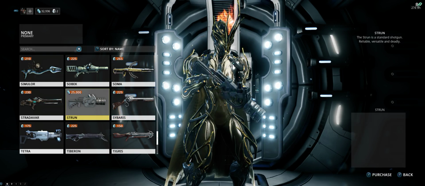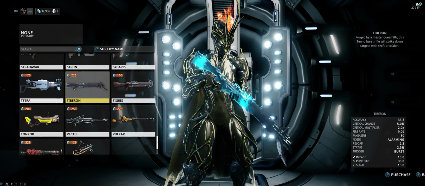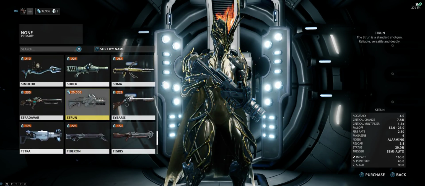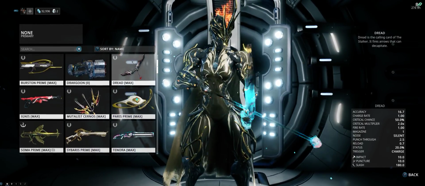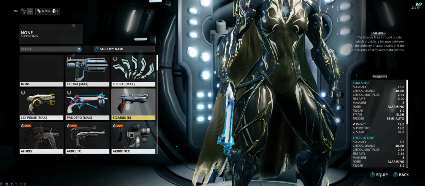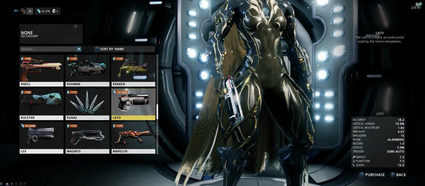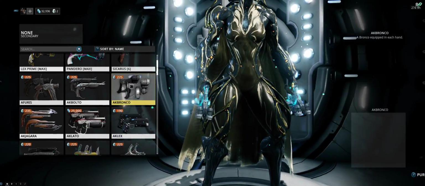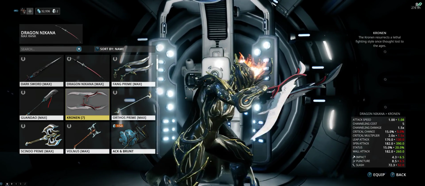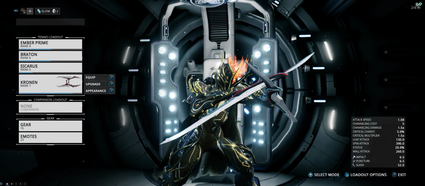So as a new player, you want to go through and buy all of these. Not at once, mind you, but pick one that you like and level it all the way. Alright, so I've actually purchased the standard Braton, which is level 6. And for secondary, it's the same thing. You can scroll down, and as you can see, there are a couple that are just straight cash, like the Lato. So I purchased the Sicarus. And for melee weapons, I actually built the Cronus because I had already maxed out all of the purchasable equipment here.